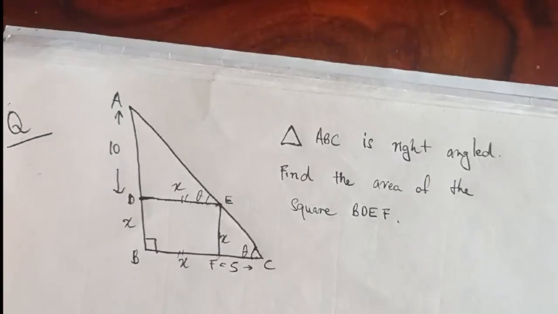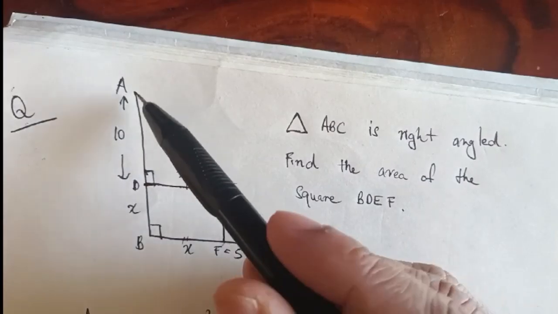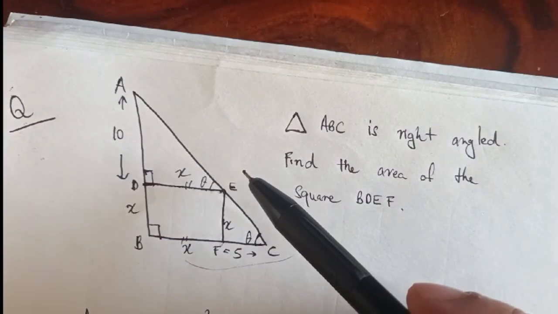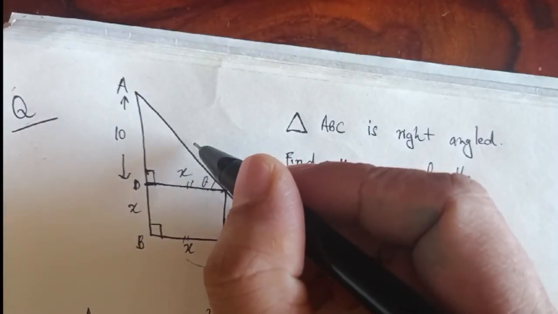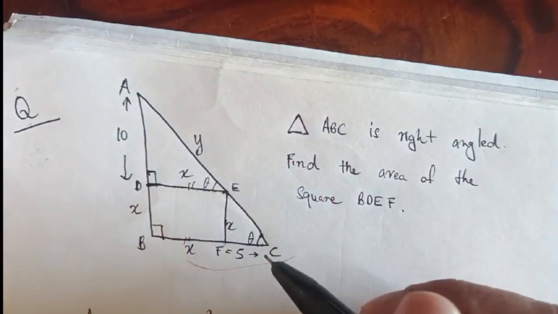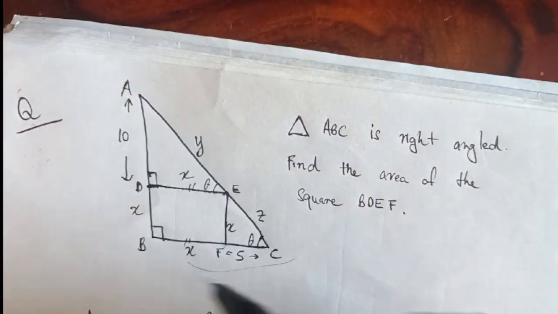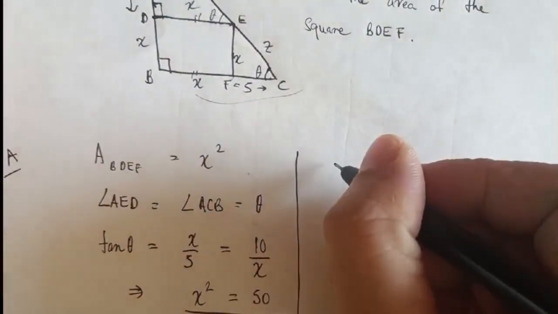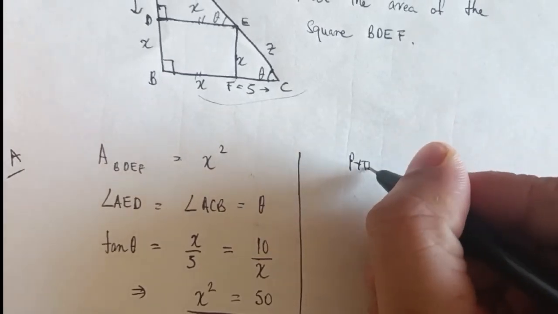Now we know that this triangle is also a 90-degree triangle. So we have got this triangle which is the big triangle, we also have this small triangle, right? So let us do something. Let us label these parts. So we will label this AE to be y, we will label EC to be z, okay? Now in triangle ABC, this is the first approach which we have done. Now just try using the Pythagoras theorem.